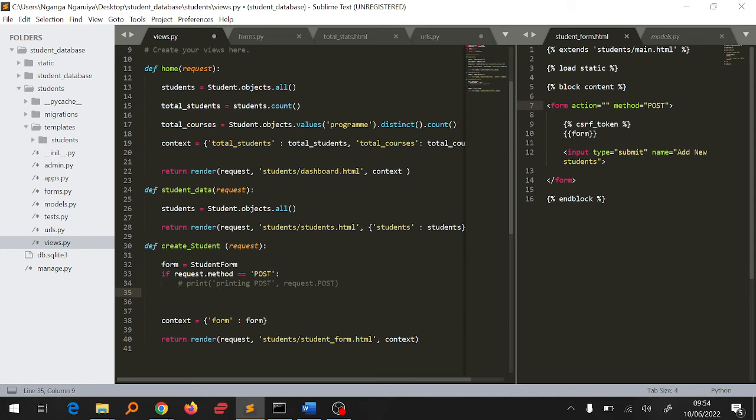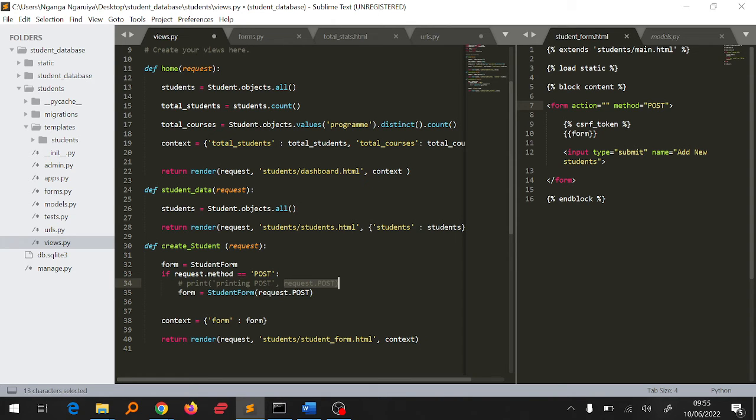What we want it to do is this form equals request.POST.